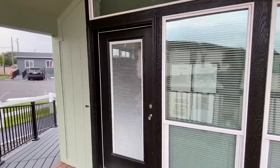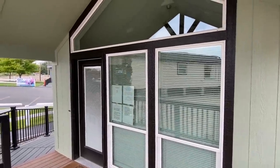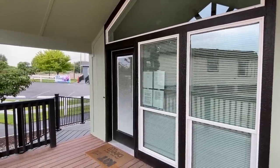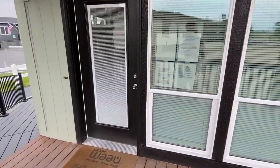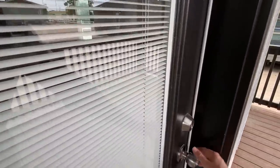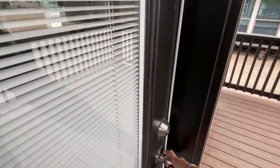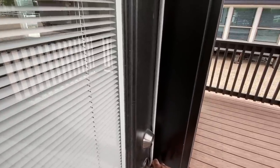Got the full glass front door with the blinds. That reminds me of Joe Dirt when he's selling the fireworks. If you know the movie, you know what I'm talking about. It's showtime, ladies and gentlemen — it's time that we take ourselves into this front door. Are you ready? Here we go.